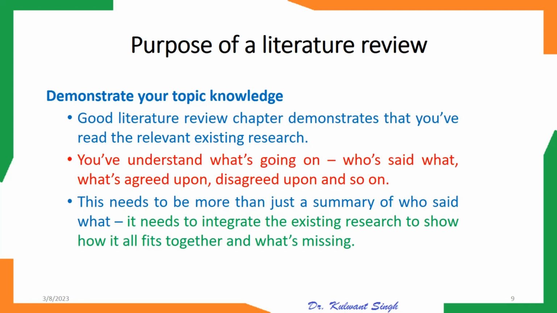It means you are doing the literature review on your topic and you have selected many papers. So the literature review is not just a summary of all the papers, but you have to integrate the existing knowledge in such a manner that everything fits together, and then you have to identify what is missing, what is unknown in this literature. This type of knowledge you should acquire from the literature. So this is the main, or you can say the first, purpose of this chapter.